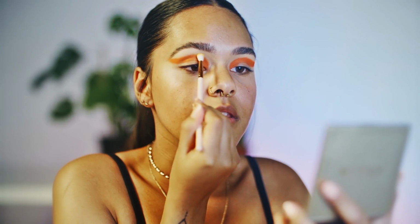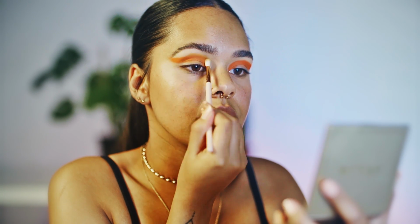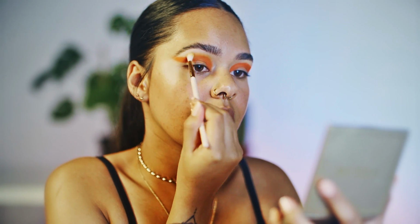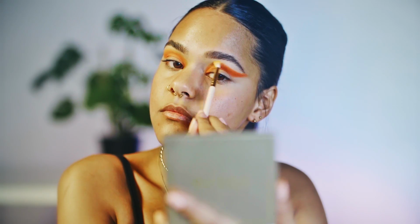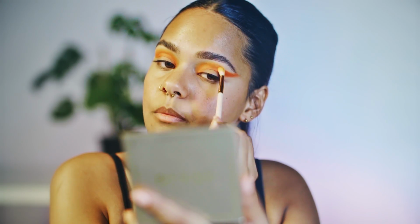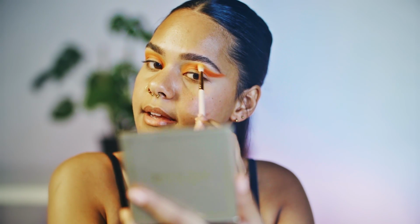So you're just gonna take this right on the edge of where that darker shade is, and you're just gonna do windshield wiper motions and circular motions just to get that harsh line away. And you wanna blend it so that it has a nice gradient going all the way up to your brow bone. Blending might get a bit tired, but is essential for this look, guys. You need to make sure that there isn't any harsh lines, just to give it more of a softer but still spicy look.